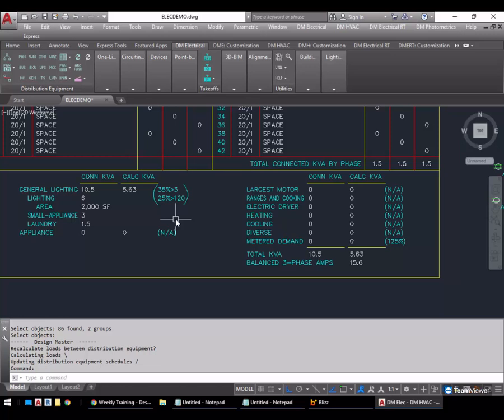If you're doing the optional calculations, there's basically 2 parts to the optional. There's the general loads and the heating and air conditioning. And so the general loads, you kind of add everything up and then throw a demand factor on it. And so part of the add everything up is all of the small appliance and laundry gets added into that. So we consider those as part of the general load so that everything just gets smashed in together there.